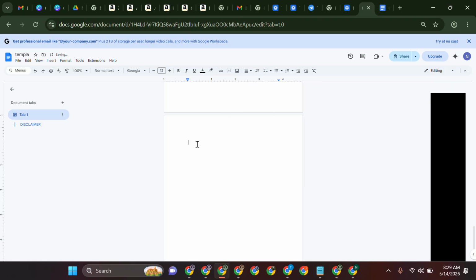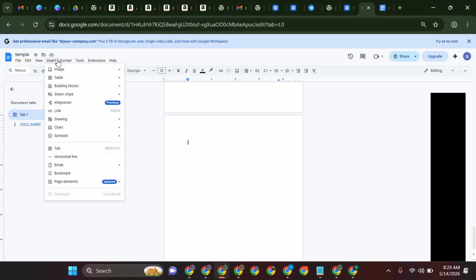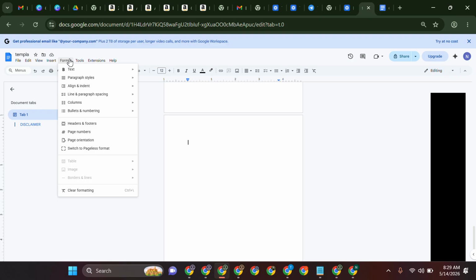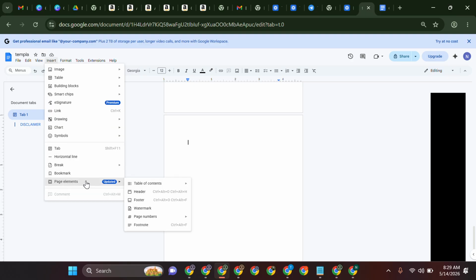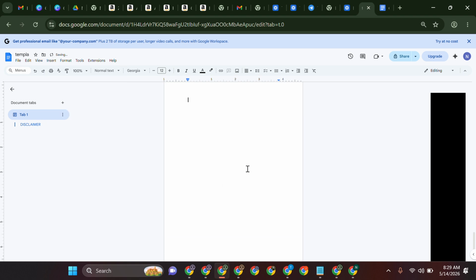Though once you have the template, all these things are not needed anymore. You just need to follow it. It's 1.5. Then the page number. This is how I do my page number. Page number, where is it? This is Insert, Page Number, right? I like my page number starting from 2.